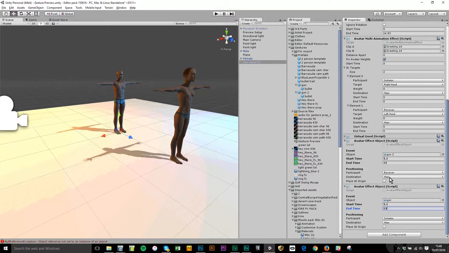Now, if I want to remove it from the body completely, I can tick place at origin if it's a furniture item, a static object, like a chair or a table. Maybe you want somebody to run into a brick wall, or you can do the classic slapstick comedy of standing on a garden rake and getting hit on the nose, an object that's in the scene rather than attached to the user. Click place at origin. That will put it at 000 of where the avatar is when they spawn the gesture.